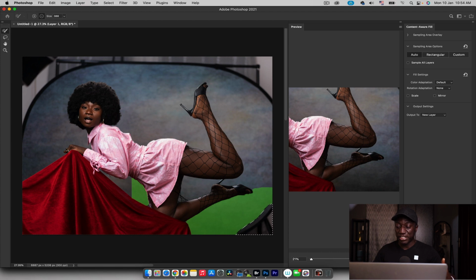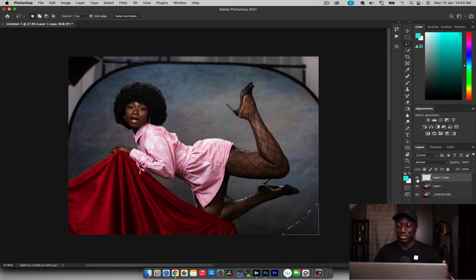All right, so I'm just going to hit OK, and it's going to create that onto a separate layer. So if I hit Command D and do it before and after, you can see that it has seamlessly replicated beautiful textures that match the background in just a single click. That's absolutely amazing. I'm going to fully commit to this. So I'm going to hit Command E to merge it down. And as you can imagine, we're going to do the same thing all around. So I can just draw around just like that.